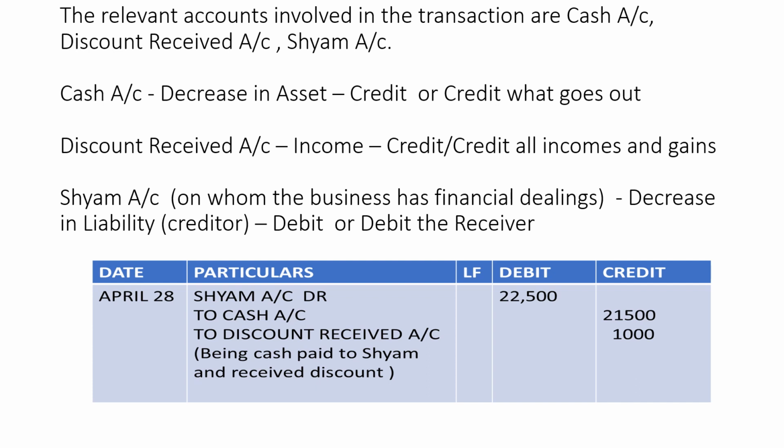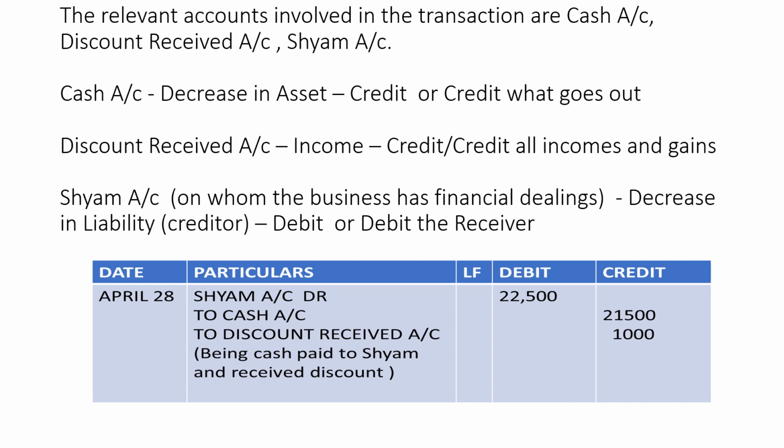And remember, when any purchase transactions are made and any discount is received, that is said to be discount received. When business makes any sale transaction, then it allows discount to the customer, then it is said to be discount allowed. So discount allowed is always a debit balance and discount received is always a credit balance. So discount received should be credited because it is a benefit received by the business. So to discount received 1000 rupees.